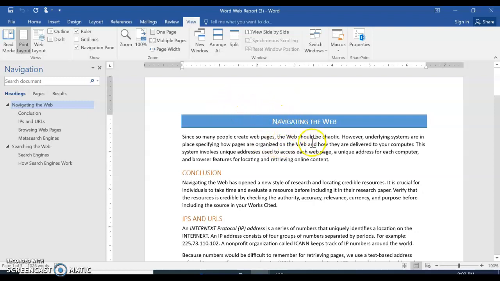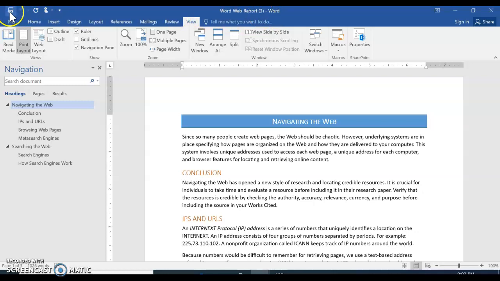And then once you have it on the screen, you're in Word with the blue. Remember, Excel was green, the top menu bar. Word is blue. The name of the report is up here, Word Web Report. If we were doing a completely new document, it would be called Document 1.